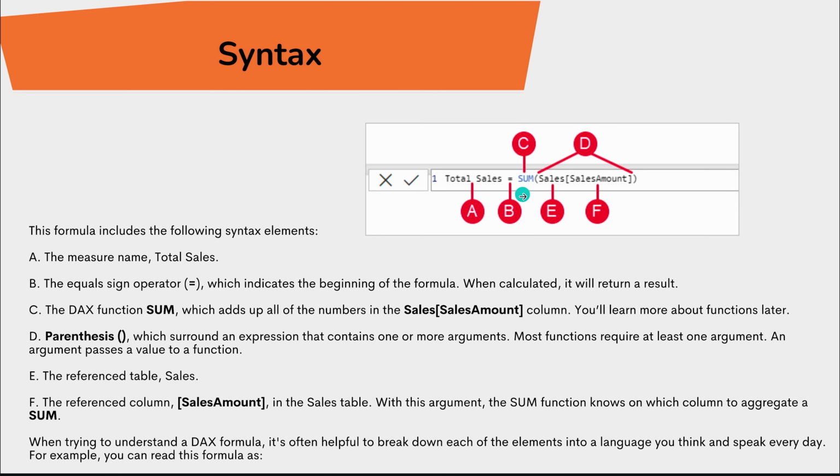The very first, we are going to write SUM. SUM is a DAX function which is used to calculate the totals, or in general the summation. Then we have to write our column name from that particular table name. And always you have to encapsulate your function within the parentheses, otherwise it's not going to work. So always please pay attention to the details, that means pay attention to the syntax of your DAX function. Every DAX function can have its own syntax, but this is in general. First, name, equal sign. From here your main function name is going to start. Then you have to write the parentheses. Inside parentheses you have to write your expression. Over here we are just writing one column, that is Sales Amount, and we are going to do the sum of it. So that's how we are going to get our total sales amount as well.